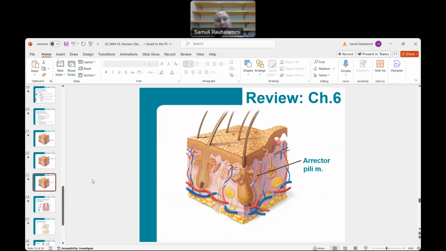I also wanted to highlight a muscle, probably the smallest muscle in your body, known as erector pili. Erector pili is attached to each hair follicle, and it's responsible for giving you your goosebumps. So that's going to be the topic of your food for thought assignment this week. It's responsible for lifting the hair, and we'll explore on that assignment many reasons why that might be the case, how that might be beneficial for us.